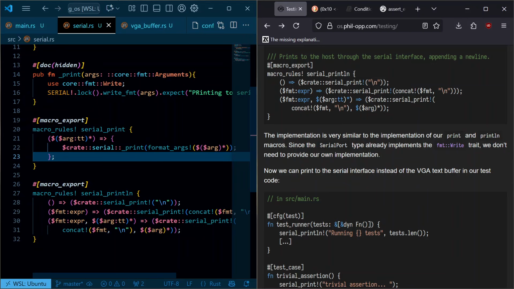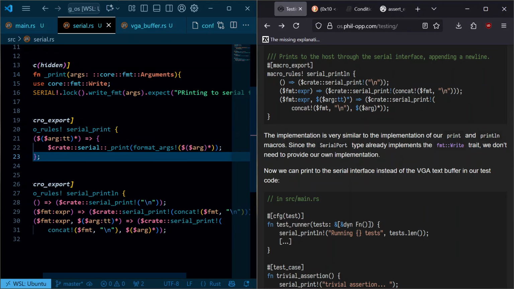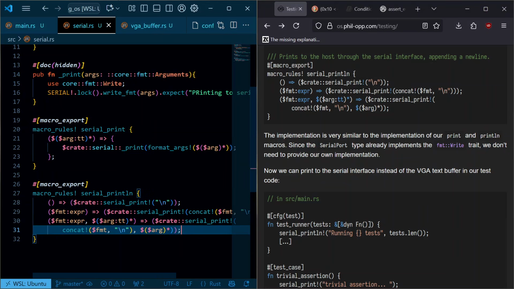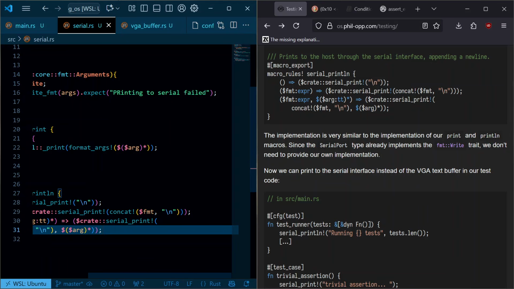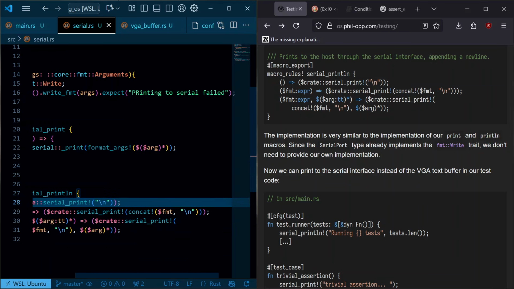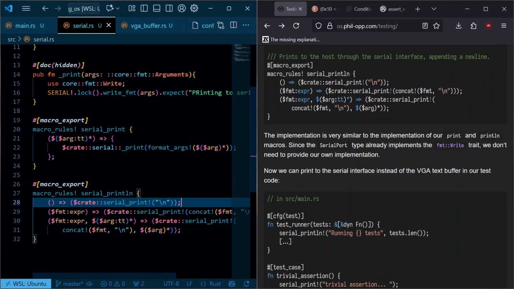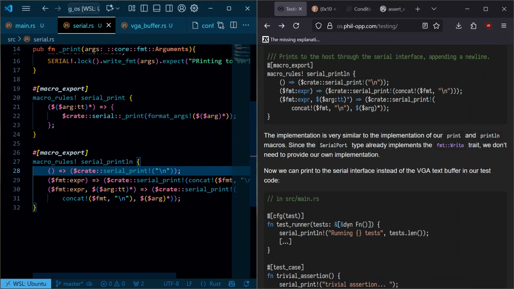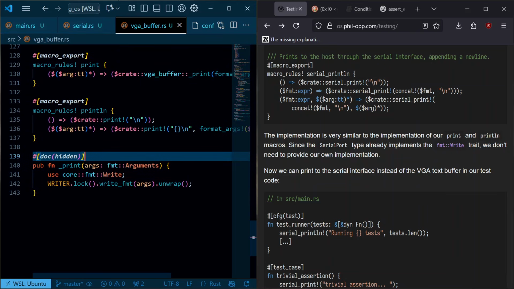We use a different expression, then you pass another argument in it, and for that we use the crate serial print. Okay, there's no extra expression. You just do it simply. Just concatenate it with serial print, and then you concatenate the stuff you print, and then the backslash n. If it's nothing, you just print the backslash n. Yeah, I get it. This is very much simple.